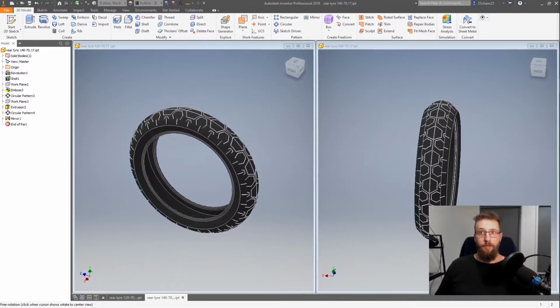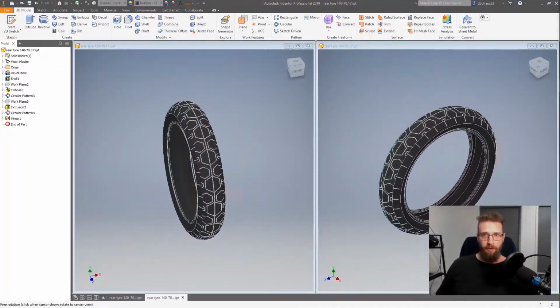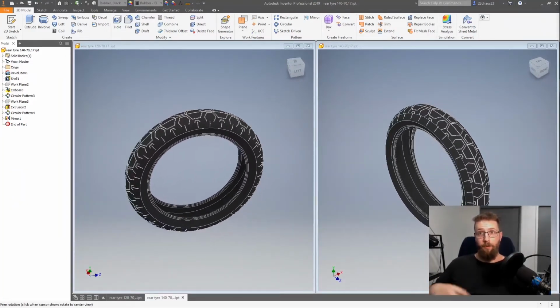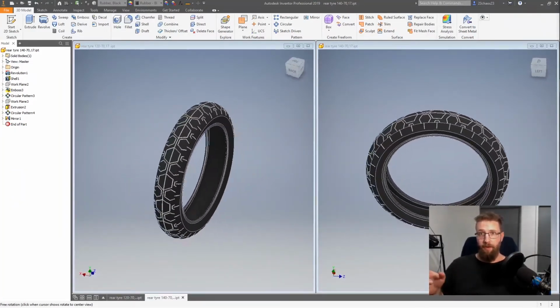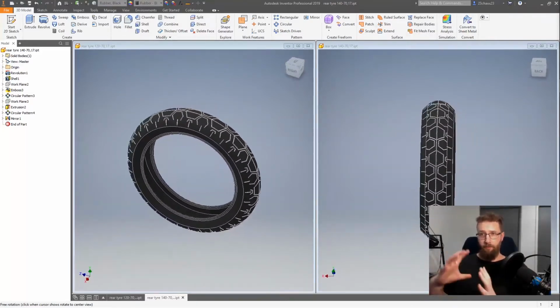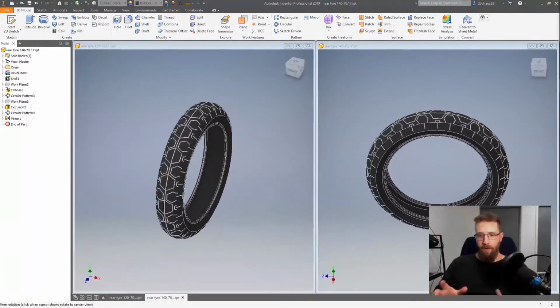And there you go, we got the front and rear tyre all finished. There's no time lapse of the front tyre because all I basically did was copy the file for the rear tyre, go in that file, change the name of it and adjust some of the parameters for the revolution sketch that gives the profile for the tyre. So they're essentially the same tyre, there are just some minor changes.